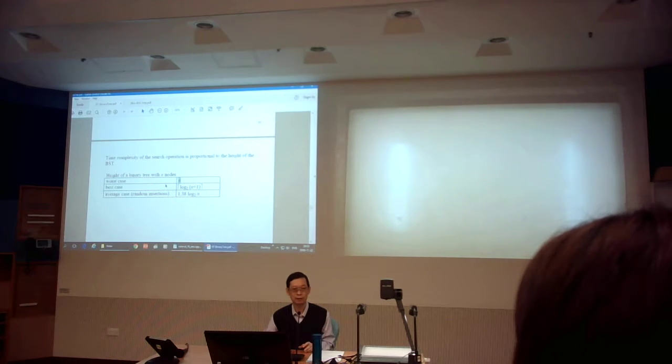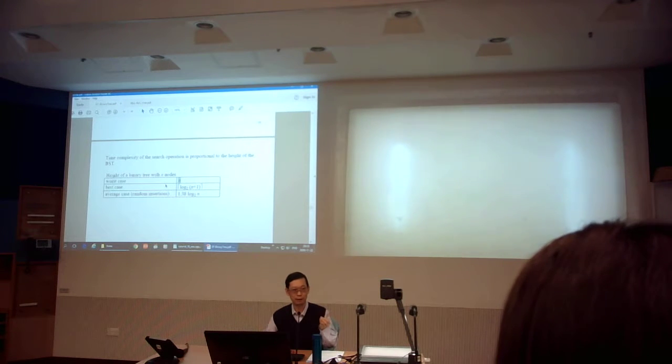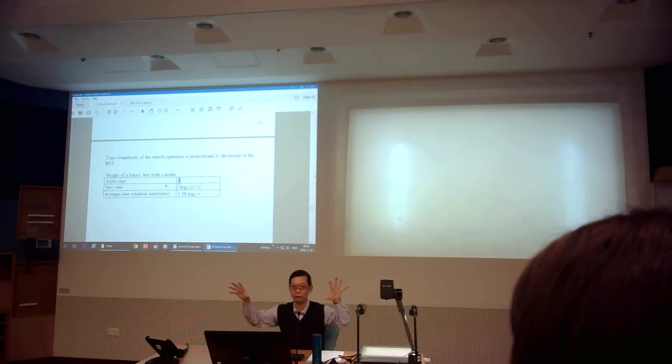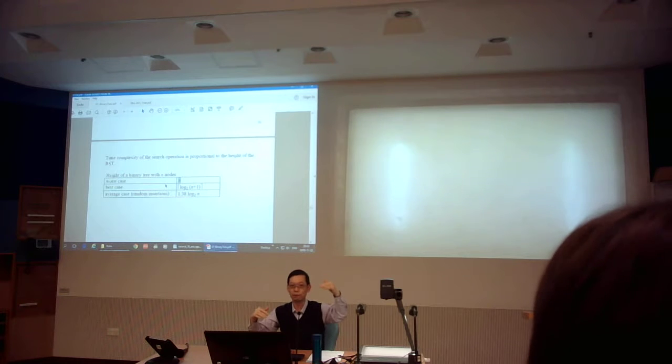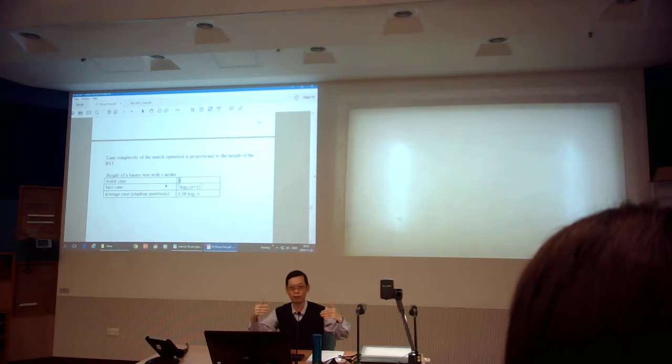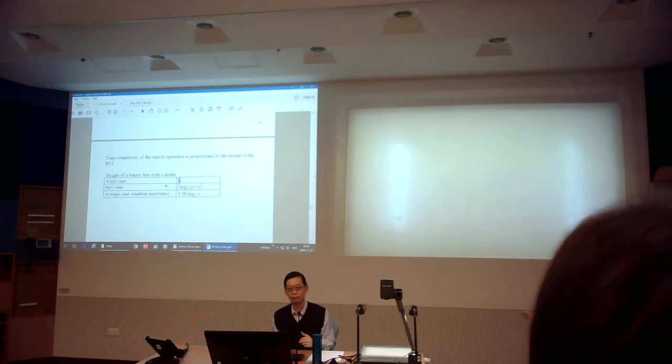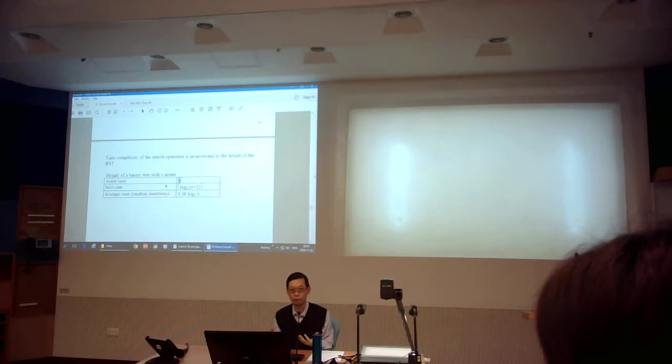One way to do it is that every time you modify the tree, you keep it in a form that is balanced. Weight balance is one possible way. When you have a tree that is weight balanced, then if you have n nodes, the height of the tree is always at most order log n. It cannot degenerate to a linear structure. Otherwise, it's not balanced.